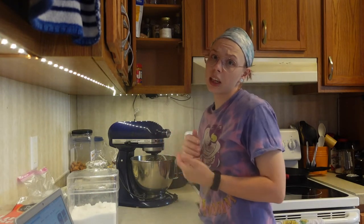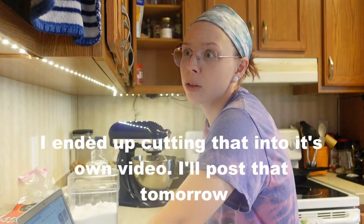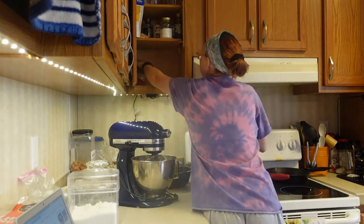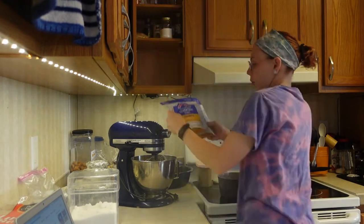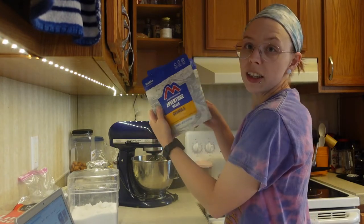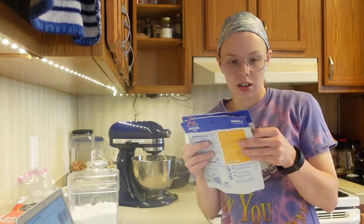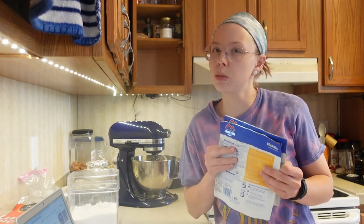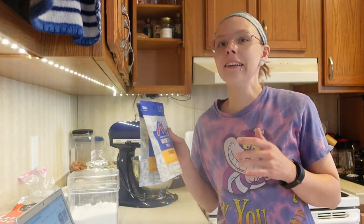Now I'm going to go ahead and pull most of this out and set it over here because I have an entire 25-pound bag of flour I'm going to separate out later and store up in the top of this cabinet and reorganize it. So since we're in it, let's just pull it all out real quick. Might as well. MRE granola packages. I really need to eat one of these. They're granola with milk and blueberries. I really hope this tastes good. I have high hopes for it, but I'm also scared. You never know with these things. They're either great or they're terrible.